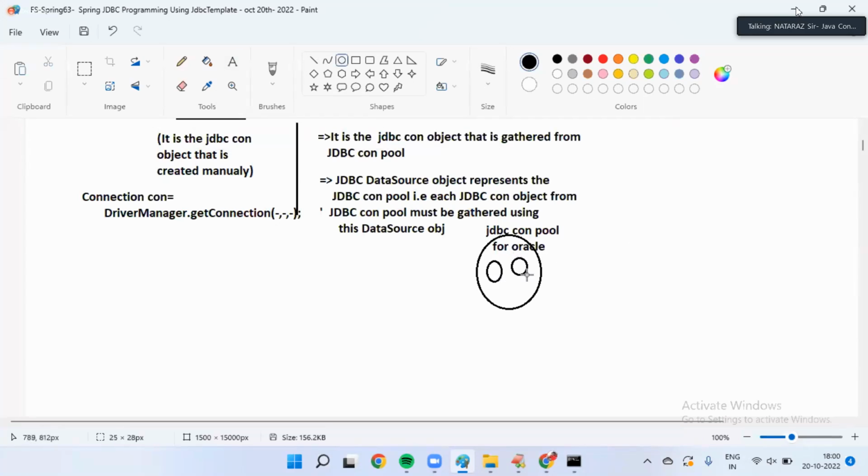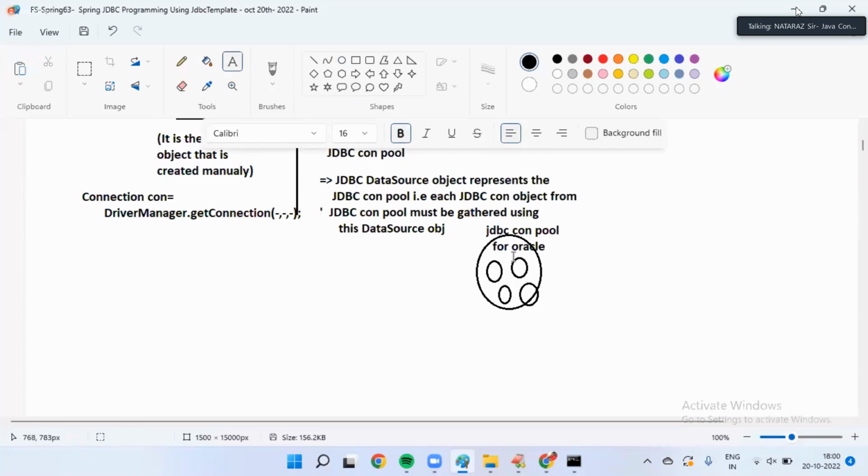Here we are having a lot of JDBC connection objects now, boss. Here also con, here also con.